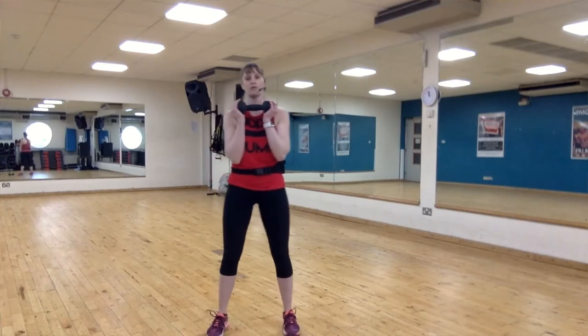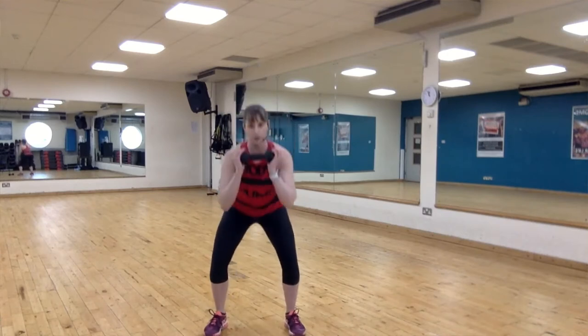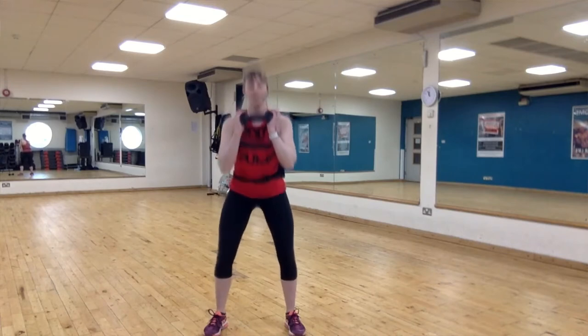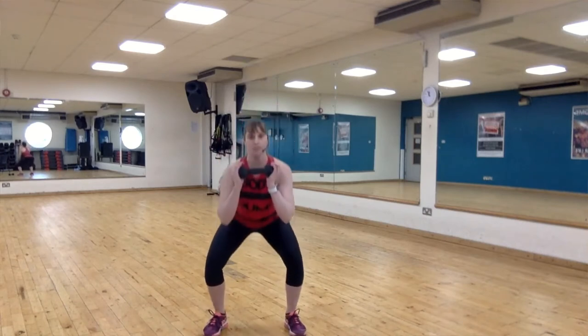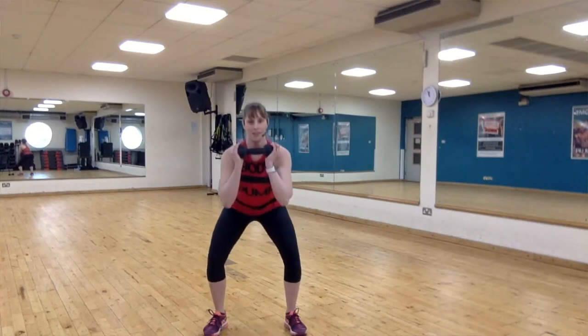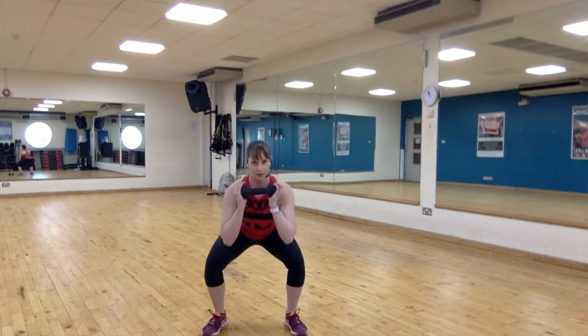Let's hit our squat track. Going to heels — toes slightly turned out, mid stance, two-two squats. Aiming your butt down to knee crease. Stay with the two and two. We've got a couple of combos on this one — it's really going to exaggerate the work of the legs. Bottom half pulse — down, halfway, down, lift. Keep the chest up and bring the shoulders back, try not to hunch over. Drop and hold the bottom — up slow.